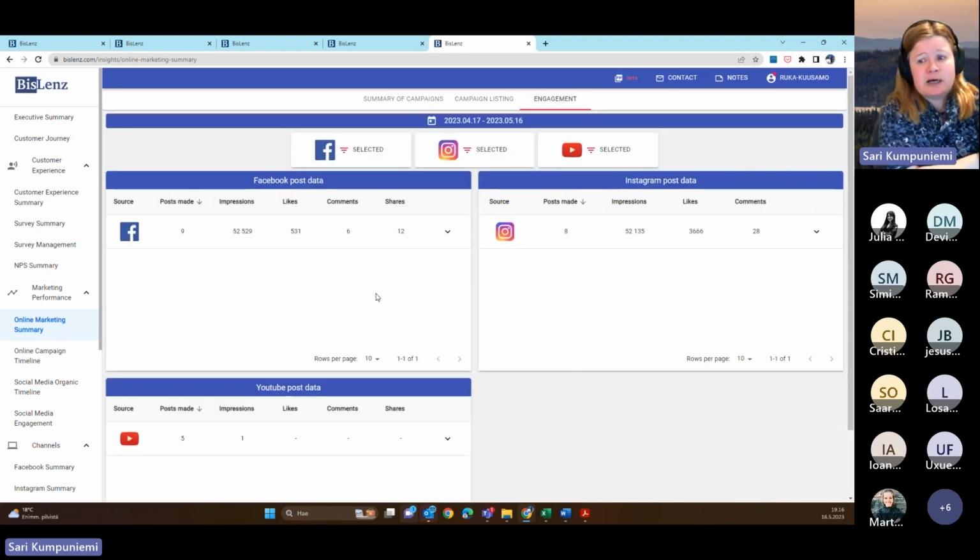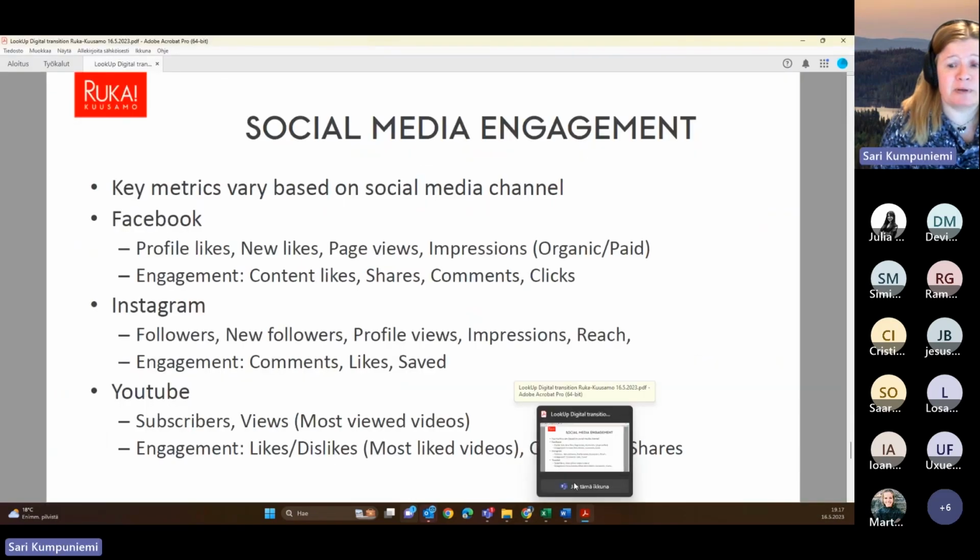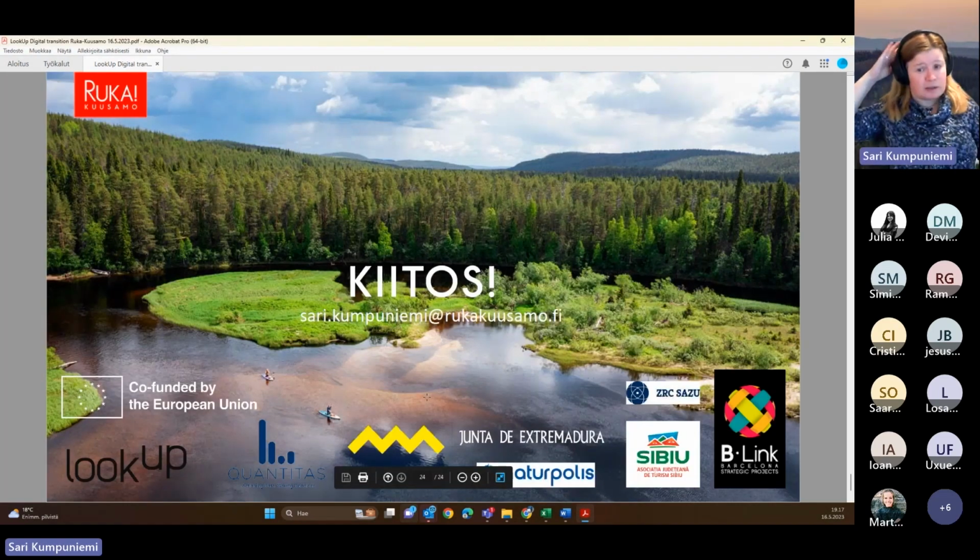So it gives a whole lot of perspectives or ways to dig into the same content to try to find out what's happening when we are producing content for our guests and trying to get them engaged. This is very useful for companies as well, and especially for DMOs, to try to figure out what's happening in the tourism sector altogether, together with the customer reviews and all the content that can be found in the digital world.